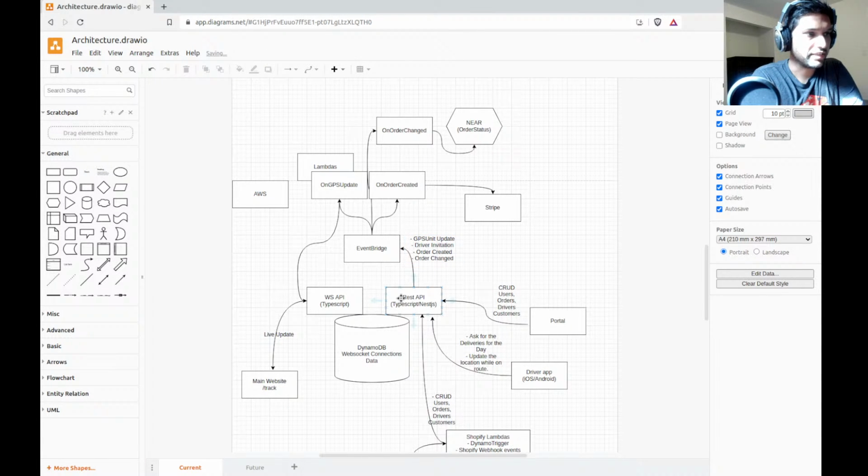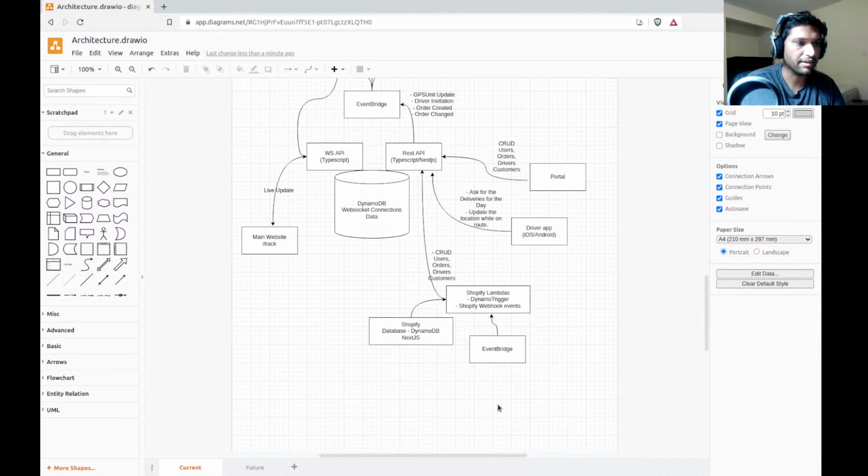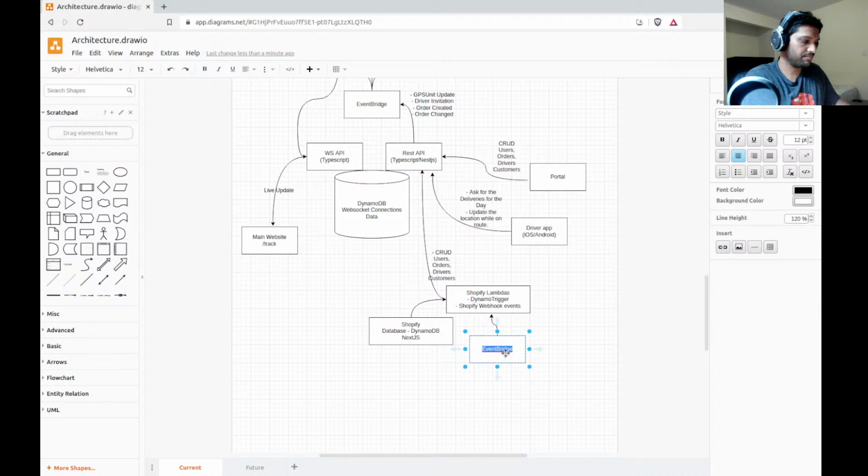So to a large degree, the REST API is the main entry point to a lot of different behind-the-scenes features. It's an entry point into any record change that needs to happen on the application. But these record changes are tied to different downstream events that need to happen, and that's all bridged together with EventBridge, on both sides, for Shopify specific EventBridge.